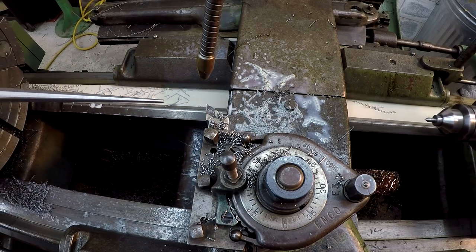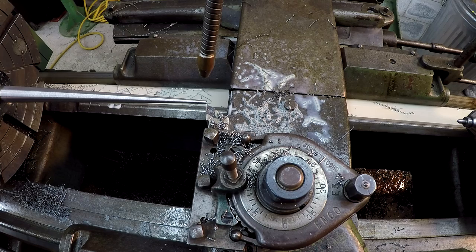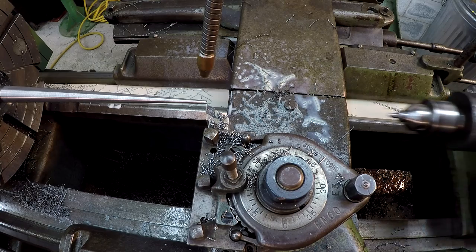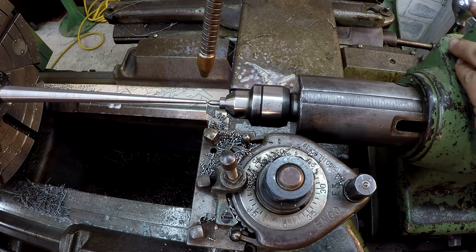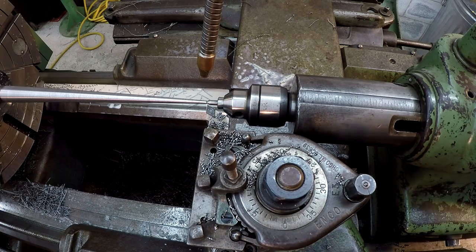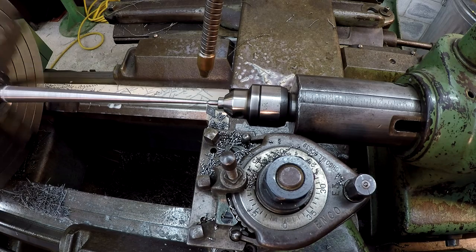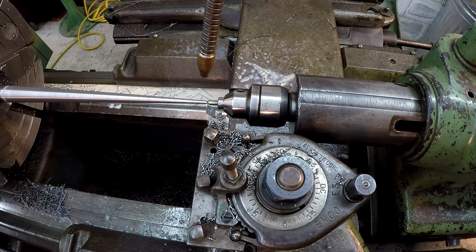And we're gonna bring it back up as close as I can by eye. All right. Yep, it's touching it. See that? I knew it was gonna be borderline.